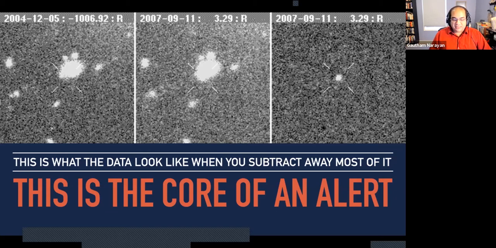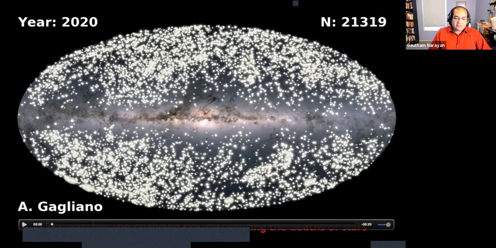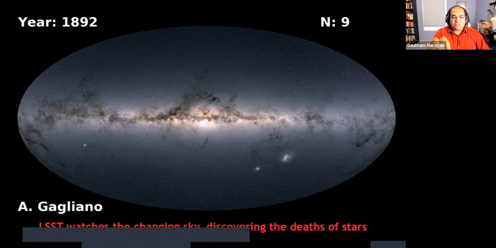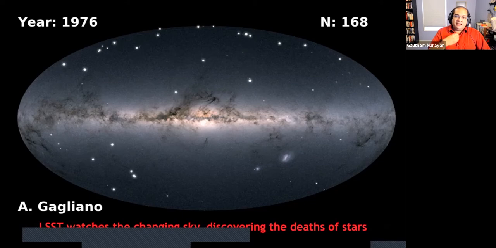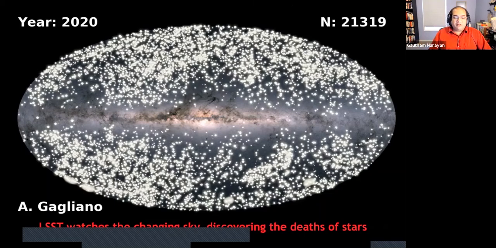Now, to give you a sense of just how large LSST is, I want to play this animation by my grad student, Alex Carleano. So what we're going to do is show you all of the historical supernovae that has ever happened until around 2020. This will go fairly quickly in time. You'll see little flashes here and there on your screen. As time goes on, you're starting to find more and more of these objects. Then you go from photographic plates to CCDs, you see Sloan Digital Sky Survey turning on. So for example, you get Stripe 82. And sometime around last year, you were around 20,000 supernovae.